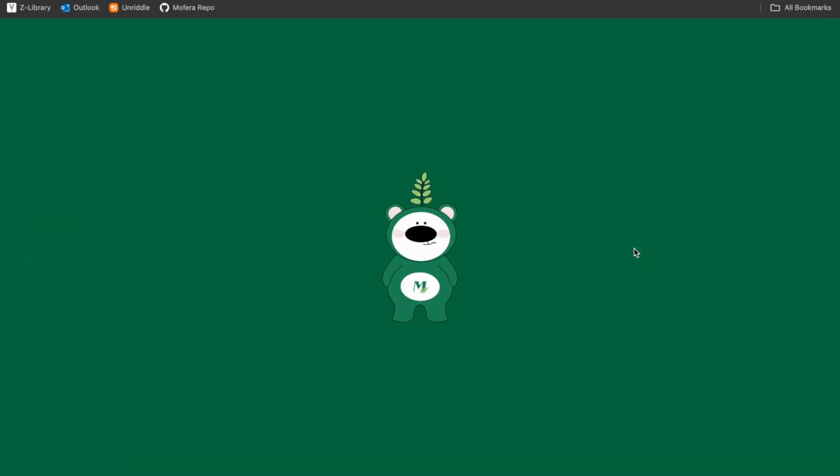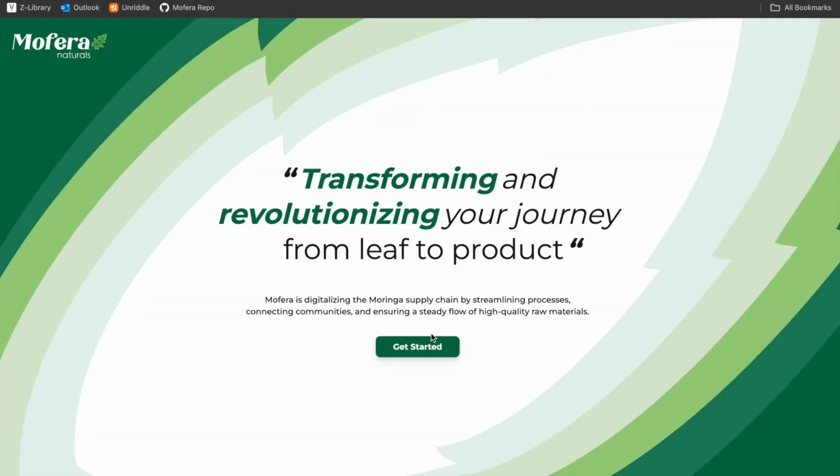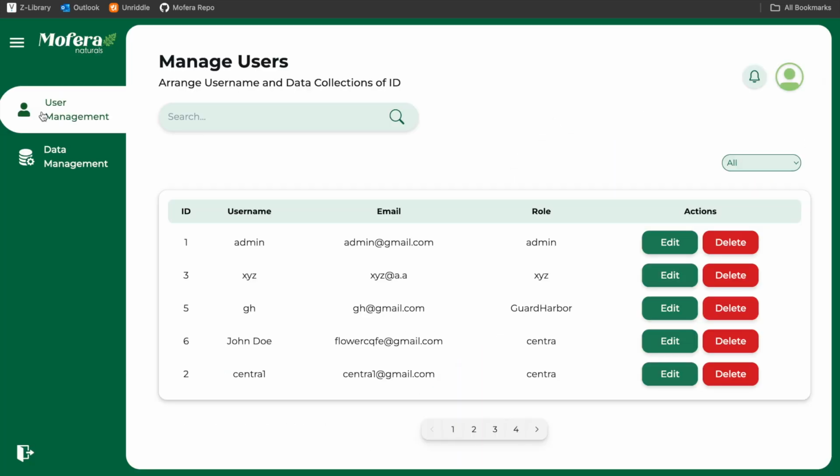Now for the admin role, the user is able to manage master and user data, like their roles. Overall, this is a very self-explanatory role, and the admin has the power to edit and alter the data already stored in the system. Let's take a quick tour around the features that the admin application has to offer.